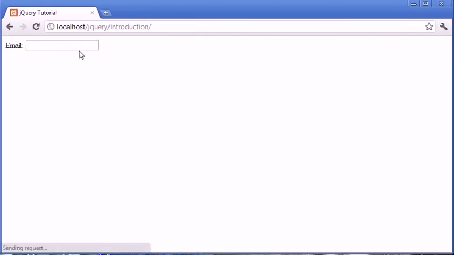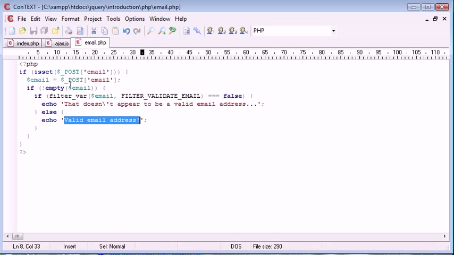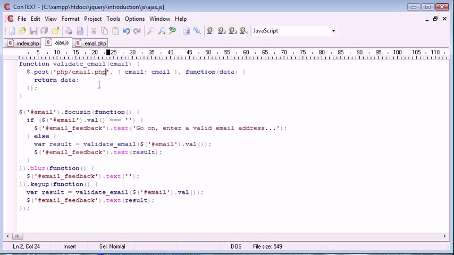So let's go ahead and check this out. We click in, we get this message, we've seen that. As I start to type, we should be getting... okay, so it appears that something might be wrong here. Okay, so let's have a look.